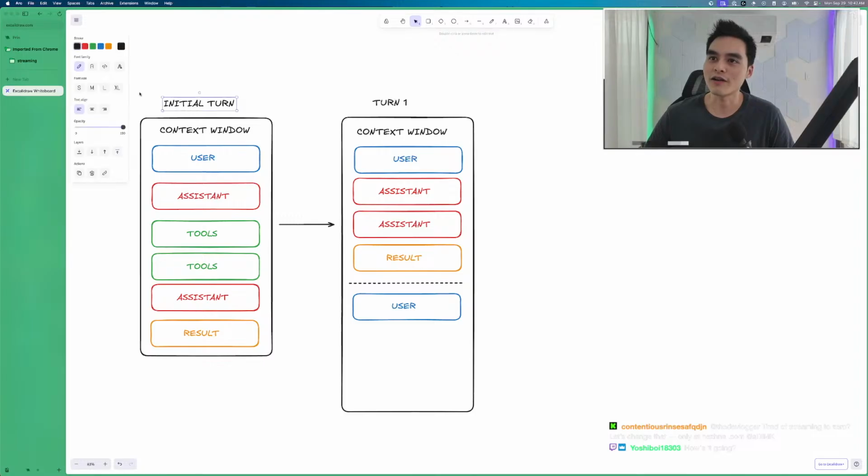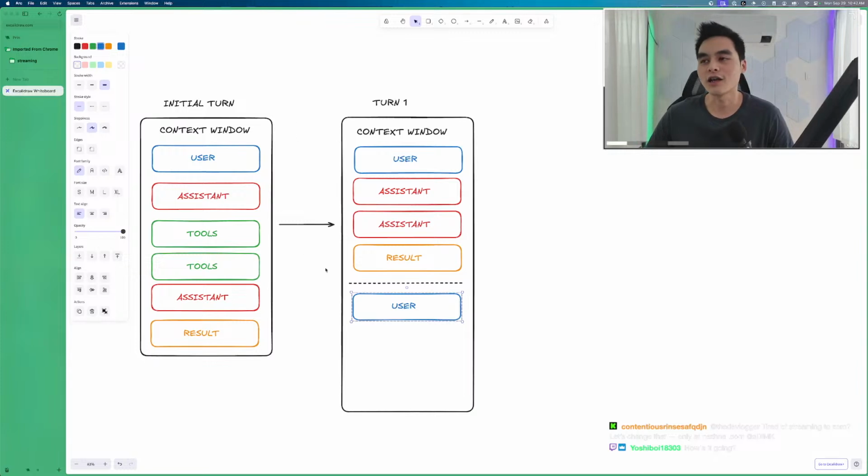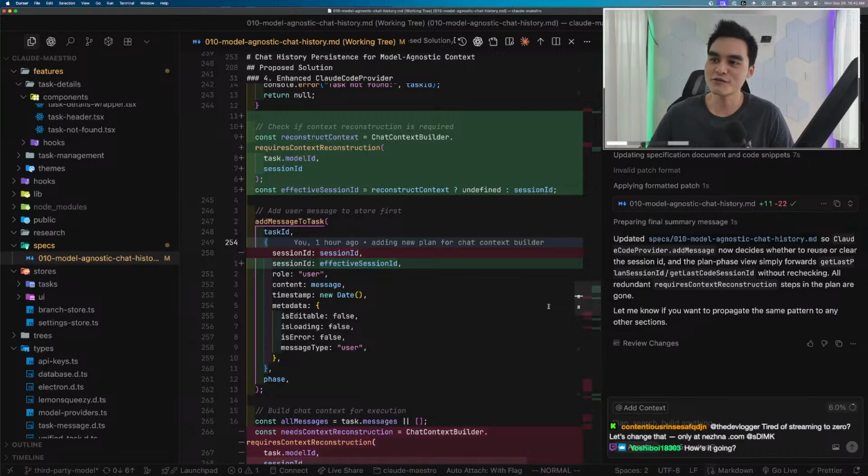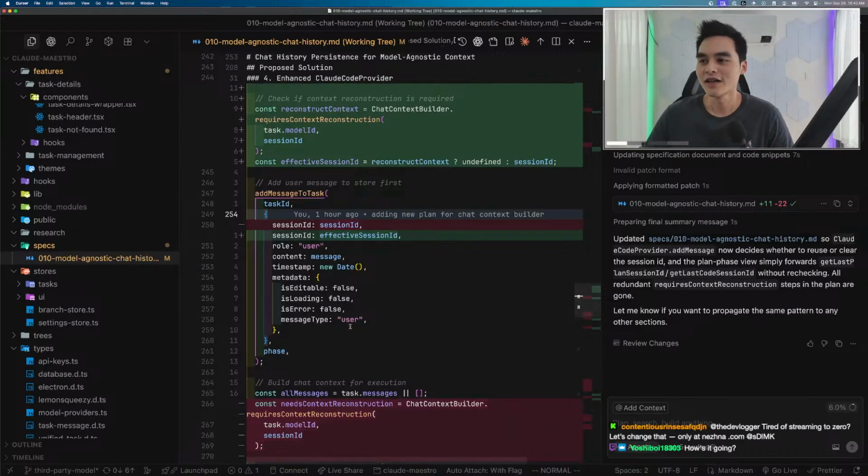So if, for example, in my initial turn I'm using Claude Opus, and then when I input another request I change the model to like GLM 4.5, I want all the context from Opus to come along into the new model I'm using. So that's what I'm trying to implement right now.